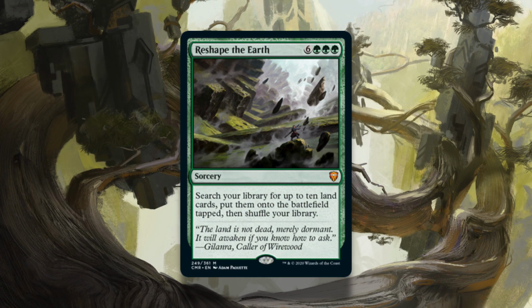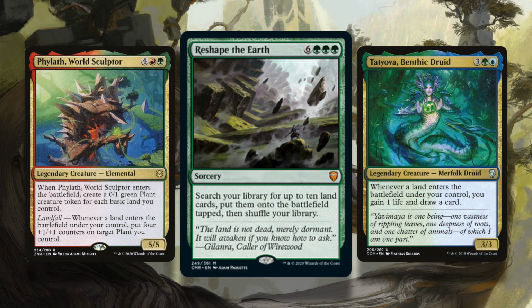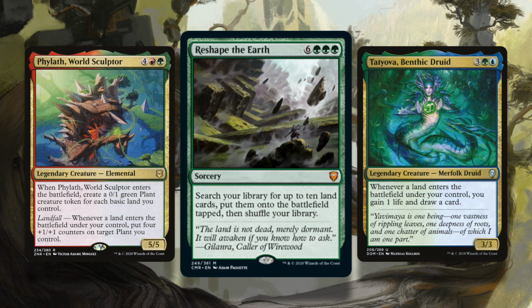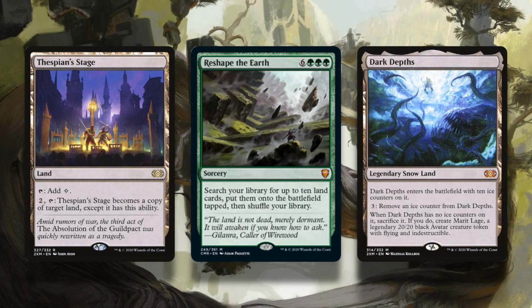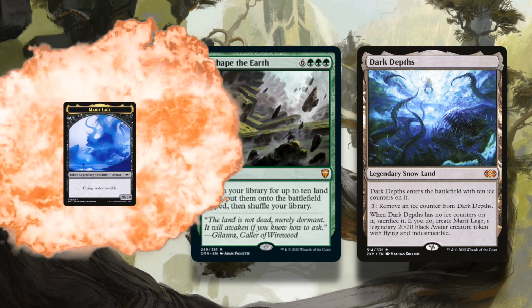So any land synergy in your deck you can think of can go straight to the board. And no, I'm not talking about landfall effects or pseudo-landfall effects. I'm talking about pure land combos, like getting Thespian Stage and Dark Depths to the board. So on your next turn you can copy Dark Depths with Thespian Stage and get a free Marit Lage token.